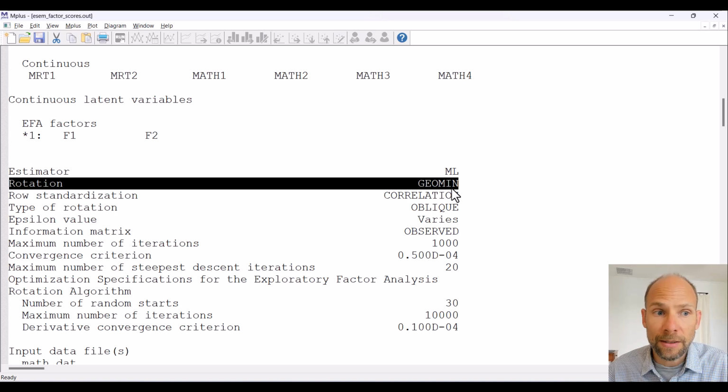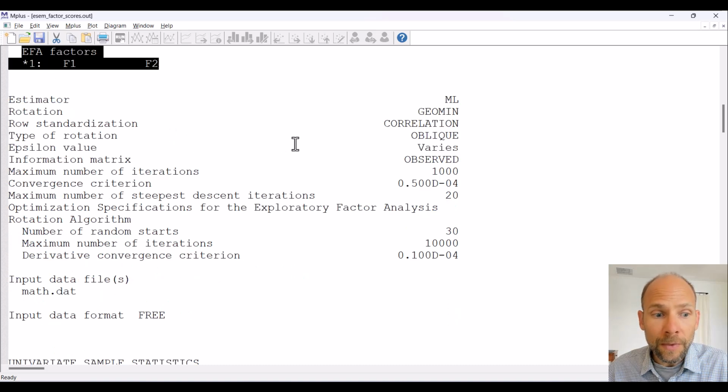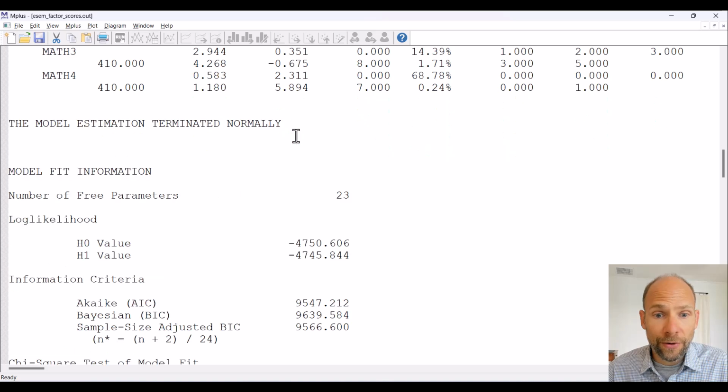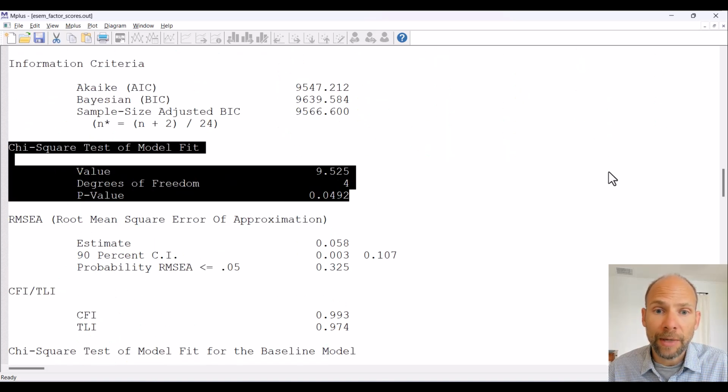The geomin is the default. And so you can see that really it's an EFA, and Mplus tells you that here, EFA factors F1 and F2. And so then we can scroll further down. You'll find that there's a chi-square test of model fit for the maximum likelihood two-factor solution. The model here fits okay.